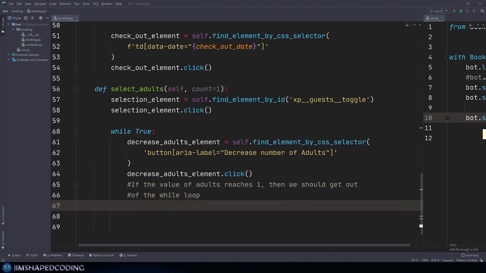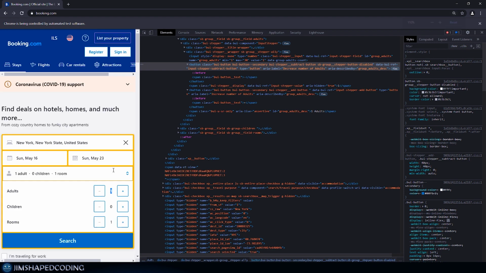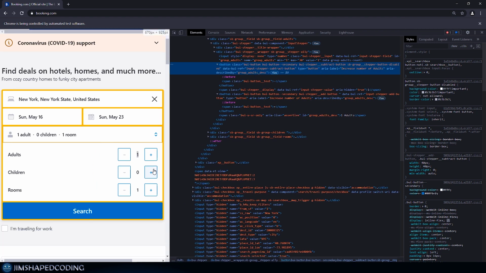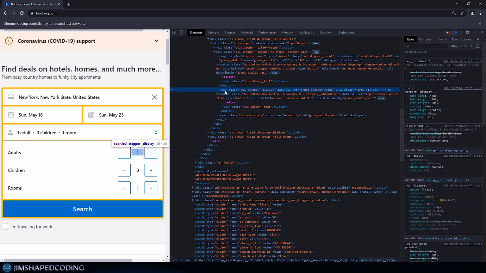So I'm going to go back to our browser and I'm going to search for the element that displays the value. So it should be this one in here where my mouse is pointing. Let me zoom in a bit so you can see more clearly. And you can see that I'm pointing exactly to here. So let's do inspect, and you can see that it actually depends on this span element, and you can see that it has the text of 1. So what that means is that we can try to basically find this element and see its value. Now if I add here plus, then you can see that it got updated, so it means that this is the exact element that we need.